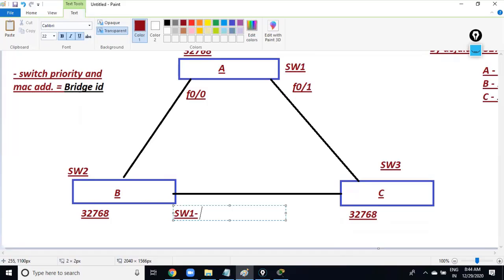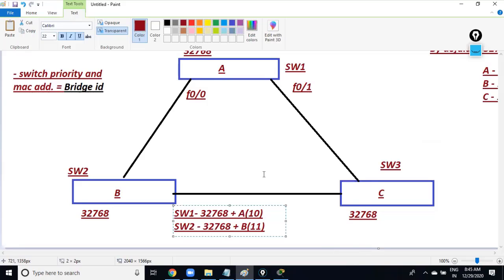What is my bridge ID? 32768 plus MAC address A, and can I consider it as 10? Clear? After that, if I'm talking about switch B, switch 2 here, sorry, what is the ID? 32768 plus B. Can I consider it as 11?